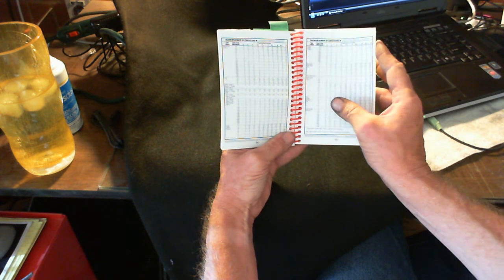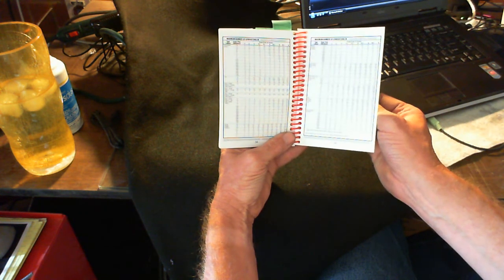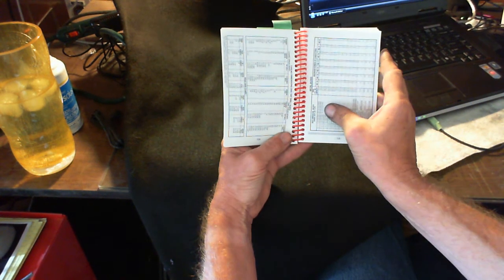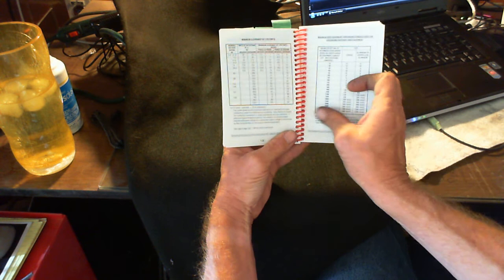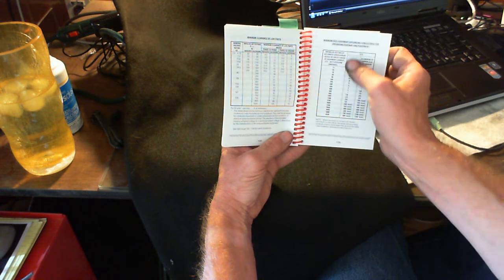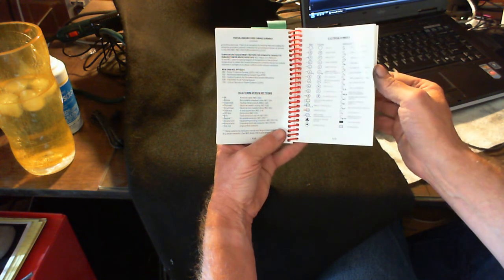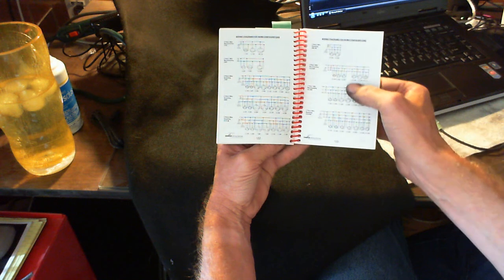It covers flexible metallic tubing, flexible metal conduit, EMT — with three dimensions — tap and drill sizes, metal box sizes, and equipment grounding conductors, which is very, very useful. It also has all the electrical symbols and wire diagrams for the new configurations for your outlets, plugs, and cord caps.